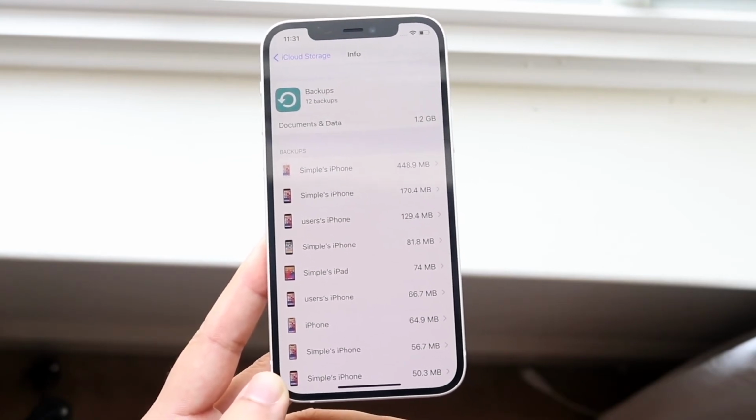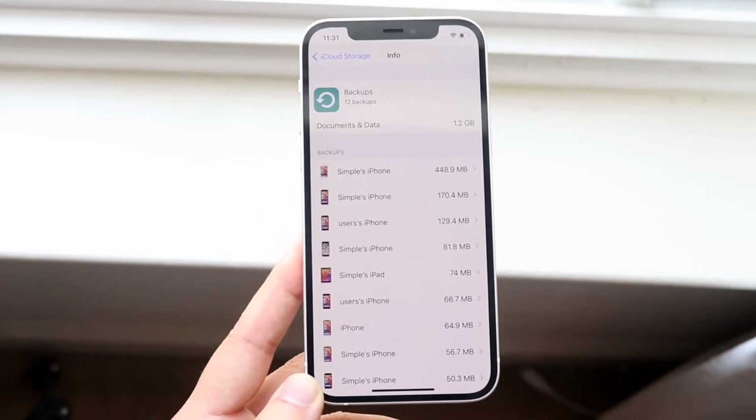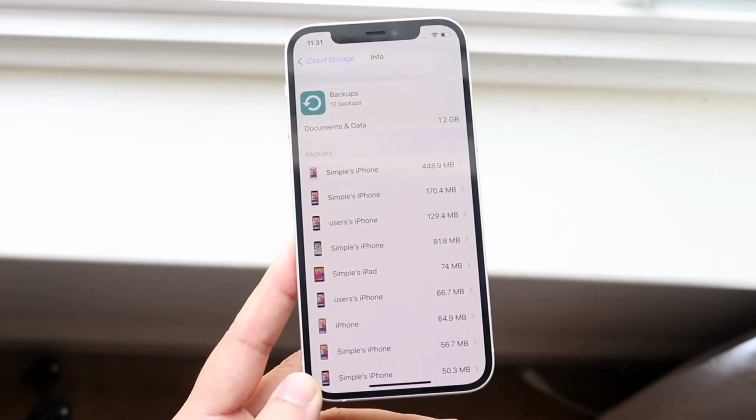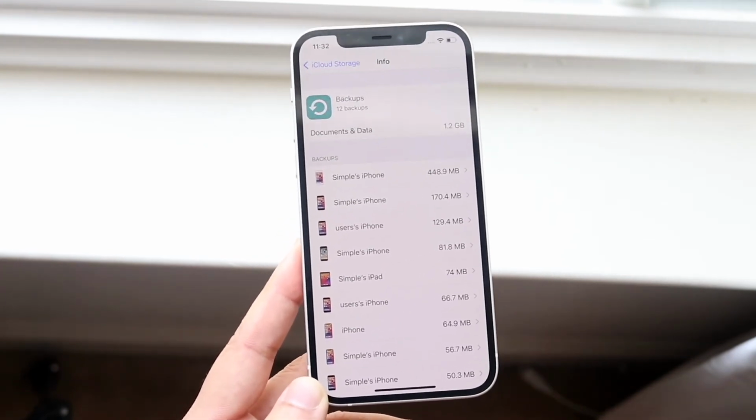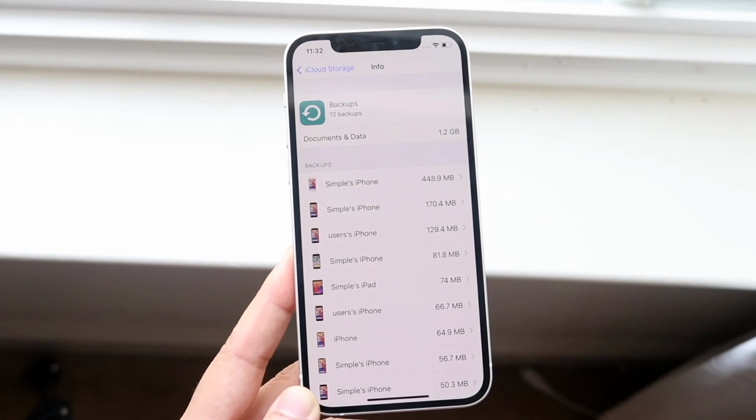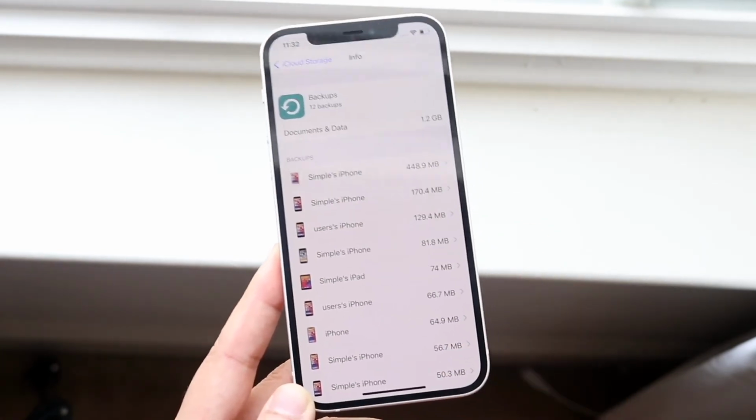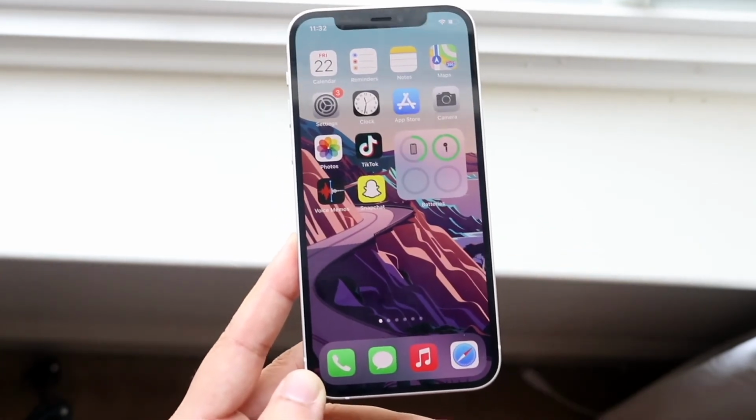So you're going to have to restore from a backup, and I have many videos on how to do that. If I remember, I'll leave a link down below on exactly how to do that. You can always just Google how to restore a backup on your iPhone and restore from one of these devices. So that's exactly how to recover your messages from your iOS device.